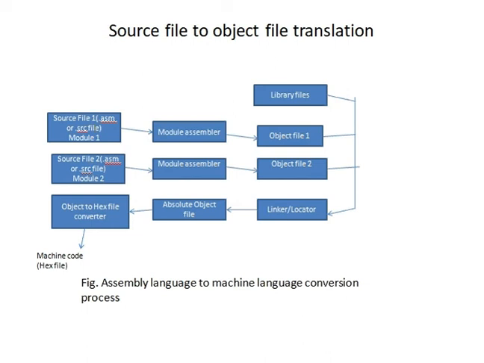It says that there is a symbol which is referred to in this module 1, but it is not exported. It is not in the export mode. Here you are importing it, but it is not addressed as export here, so you get an unresolved symbol scenario. We will see what export and import mode are. Once you get the object file, you have one more program which converts an object file into a hex file. So this is about the source file to object file translation.